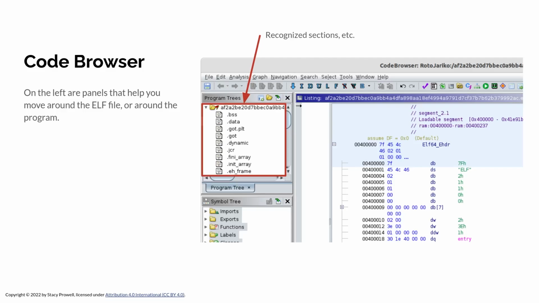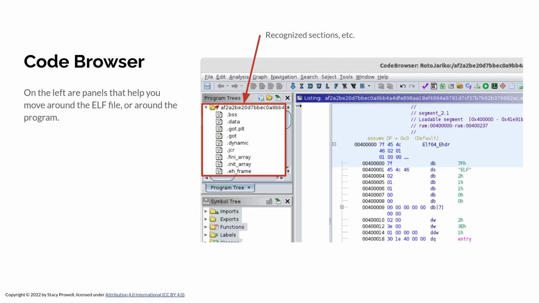The sections that Ghidra recognizes in your file show up on the left-hand side in the panel, and you should recognize some of these, right? You should recognize BSS, data, there's GOT and GOT PLT, etc. If we scroll down, we'd find text and all the other usual sections.